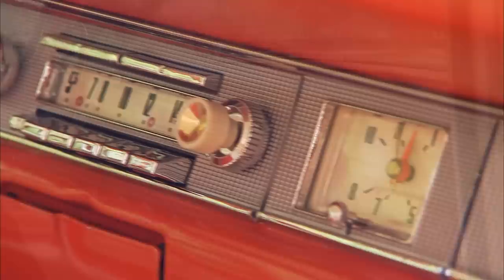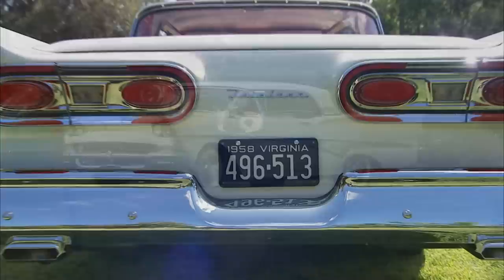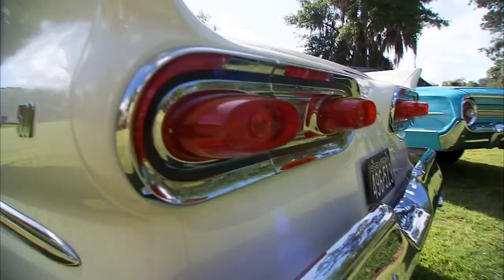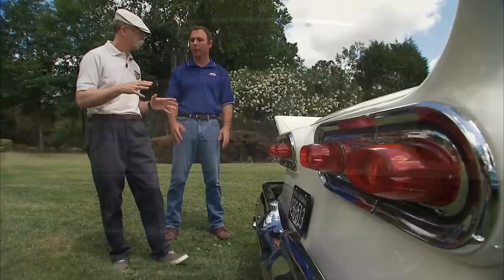It's really a long, flat deck back here because of course the roof's got to go in there. It's an oddly proportioned car — you have to fit that roof all the way behind. If you look at the back, it's almost pickup truck — it looks like this is a tailgate you could lay down. And the fuel filler's relocated to the quarter panel because you can't get the neck down through the middle of the roof. There are an awful lot of subtle differences to a retractable. Now this has a 332 — that was the lowest displacement of the Ford/Edsel engine family.